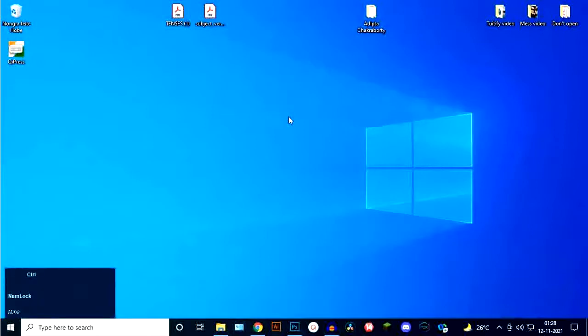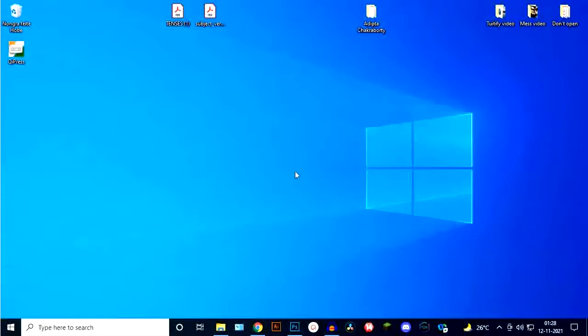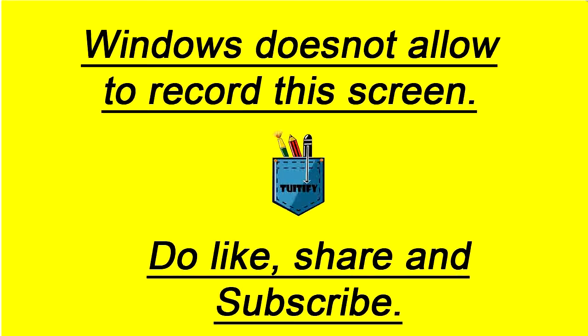Okay, next we will go for how to open Task Manager. Okay, there are two ways to open Task Manager. First is you can press Ctrl, Alt and Delete key from your keyboard, which will take you to a window where you can lock your PC, or you can switch user, sign out, change a password and open Task Manager.